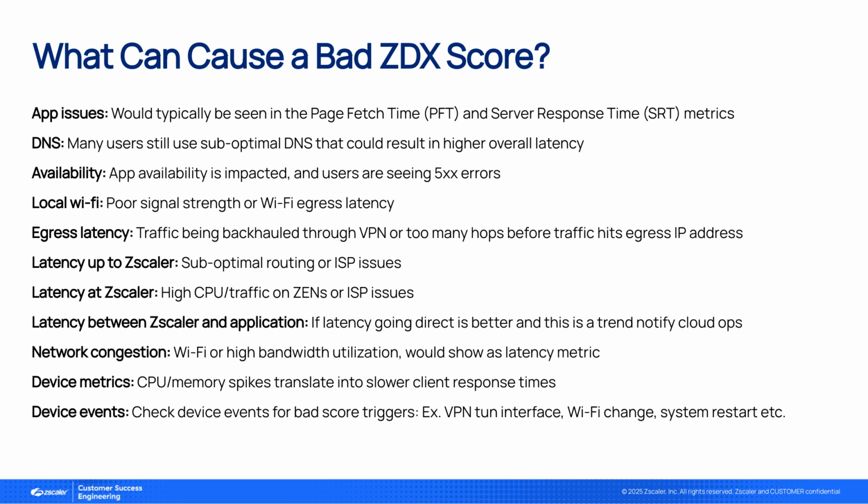This means that to get a poor organization score, users must have a poor experience accessing most of your configured applications. Since many things can influence page fetch time, it's important to understand that the ZDX score can be impacted by many different factors. This slide lists all of the most pertinent ones. As you can see, ZDX score works as a reasonably accurate approximation of user experience. If it's low, that means users have a poor experience for one reason or another. However, this does mean that ZDX score on its own won't help you pinpoint the root cause of issues. This is important to understand when configuring alerts and analyzing metrics.